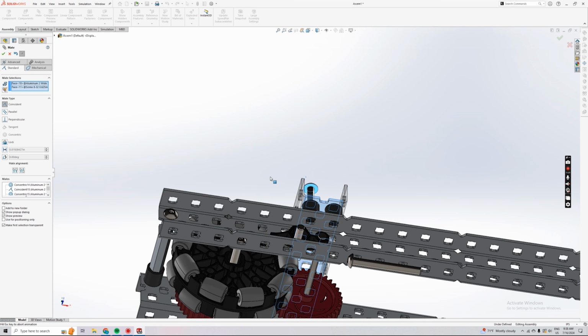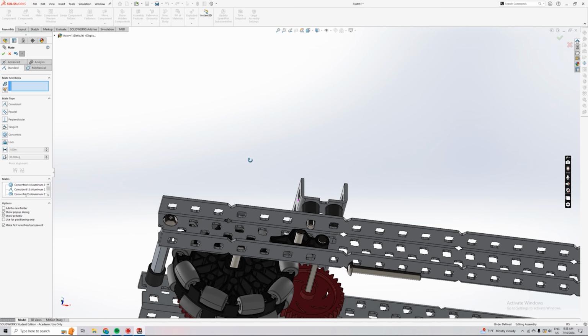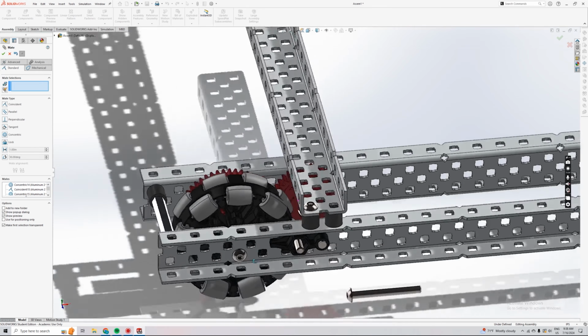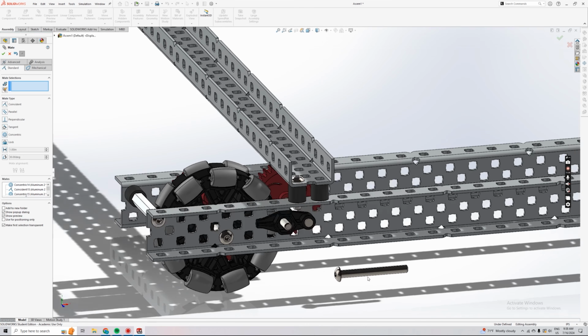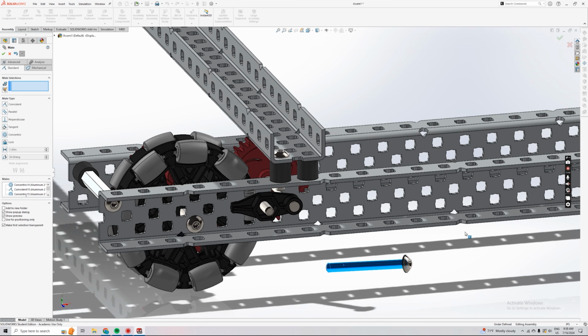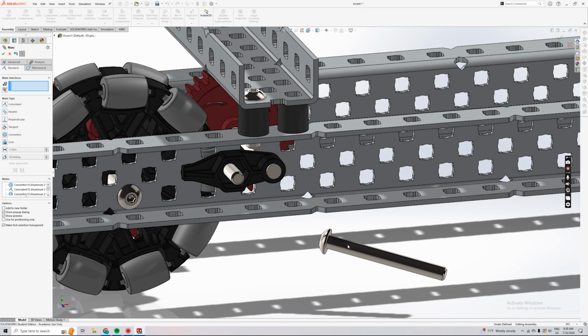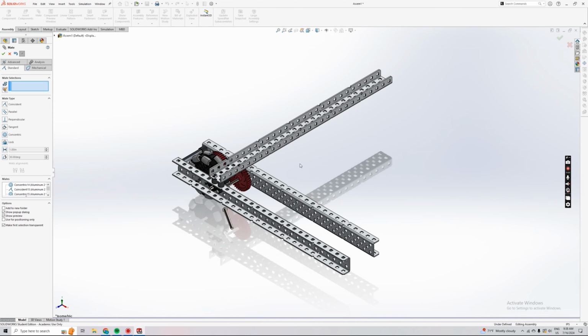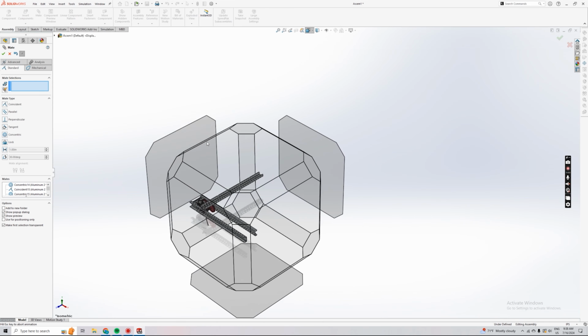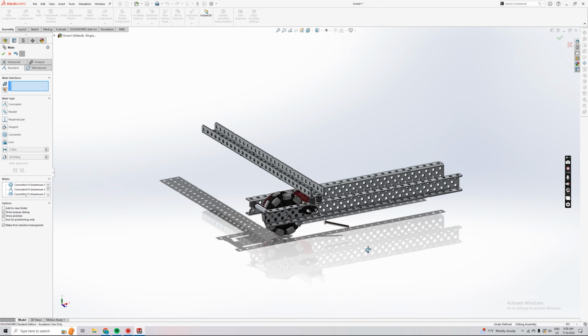And just in case I haven't made it clear so far, the way that I'm adjusting around the screen: if I hold the middle click button on my mouse, I can rotate all the way around, so I can look at different angles of the robot if I need. If I hold the right click button on my mouse, I can rotate parts around, which is really useful. Alternatively, you can also go to this window right over here, which allows you to select different views. So you can go, let's say, to an isometric view, or isometric from the other side, for example.